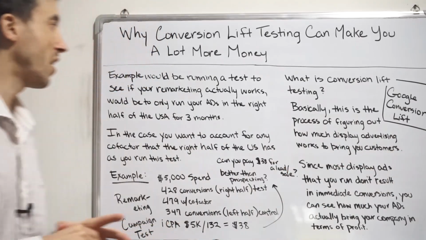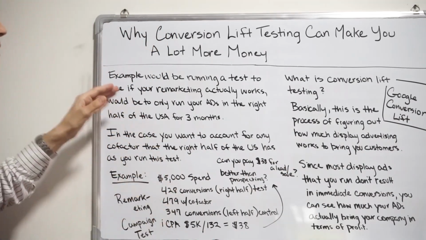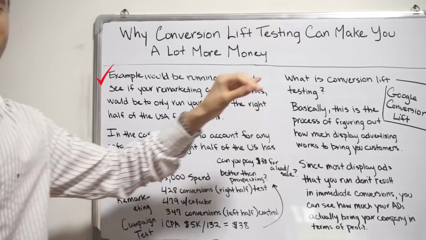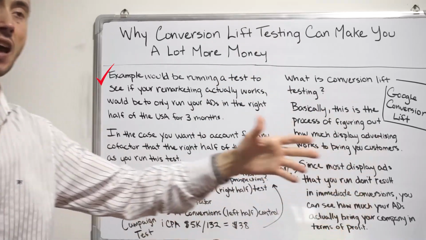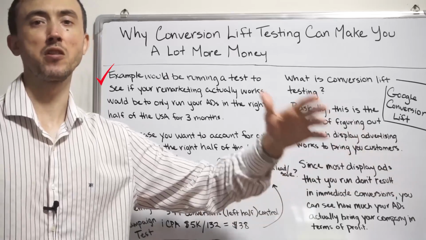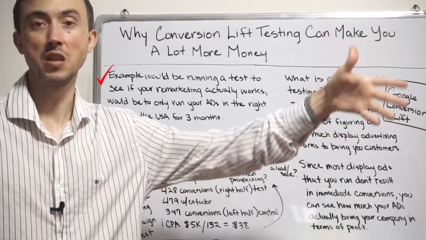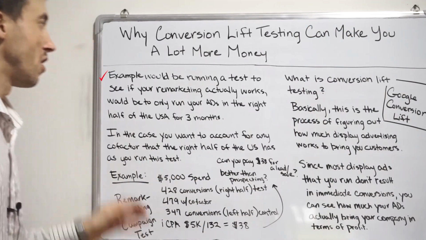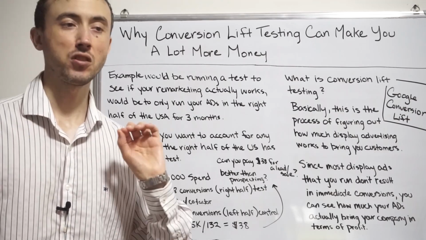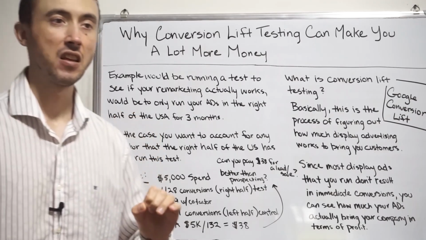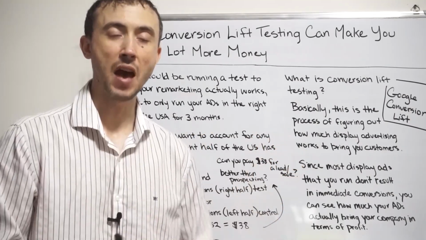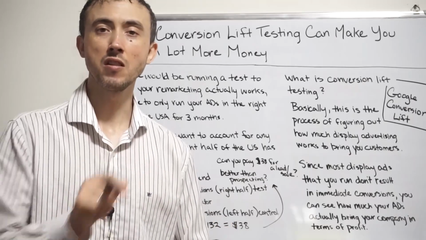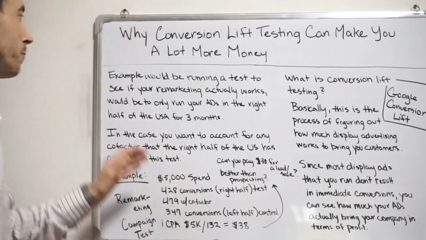So anyway, with that said, an example here would be running a test to see if your remarketing works. If you're running remarketing, banner ads that show up for people after they've been to your site, you can do that through Google Display Network. You obviously could do that through Facebook or even TikTok now, or any of these other networks. They have remarketing options there. If you wanted to know whether that remarketing actually provides an ROI for you, in that it gets the average person that much closer to a purchase that the money you're spending to remarket to that person has a positive ROI.